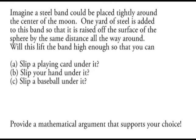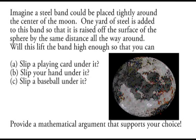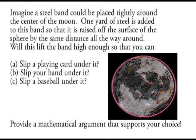Loosen the band. Imagine a steel band could be placed tightly around the center of the moon. One yard of steel is added to the band so that it raises off the surface of the sphere by the same distance all the way around.